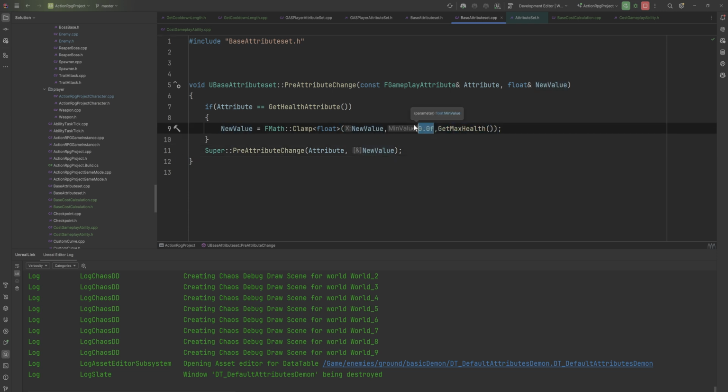And if for any reason you're worried about it getting below a value of 0, for the most part, you shouldn't really have this issue pop up. Because if it is health, when you go beyond 0, you probably just destroy the actor to begin with. So usually not an issue. And if it's something like mana, your abilities probably should be using the built-in gameplay effect cost system, which just won't allow you to use an ability if you don't have the appropriate attribute to use it. So those won't ever go below 0. Still, if you're going to be doing this clamping anyway, it is good to clamp it to 0 as well as a minimum value.